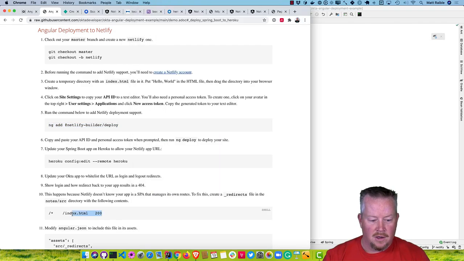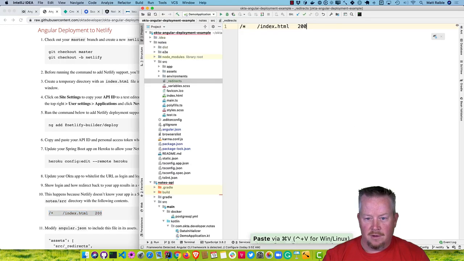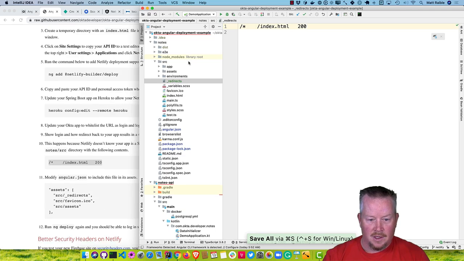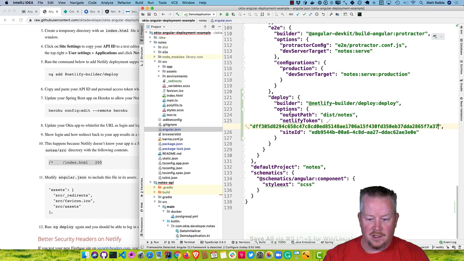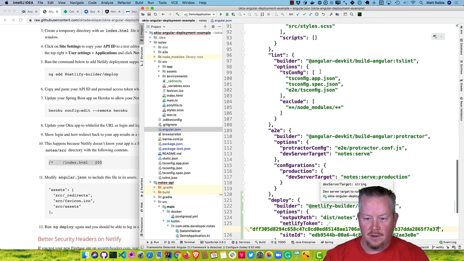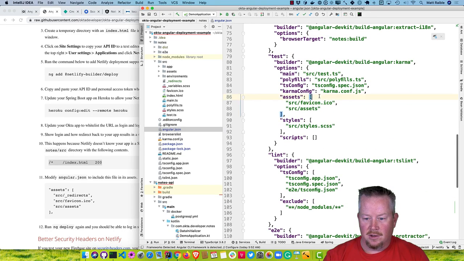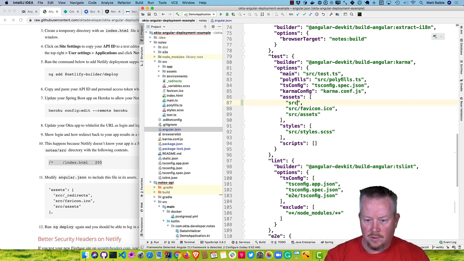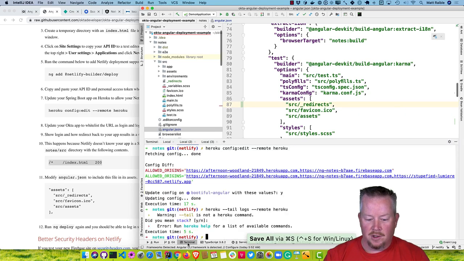And then all that you'll have is this one line that says all requests should go to index.html. Then you'll need to modify angular.json to actually include that file. So under the assets here, you can add source redirects, and then we'll run ng deploy again.